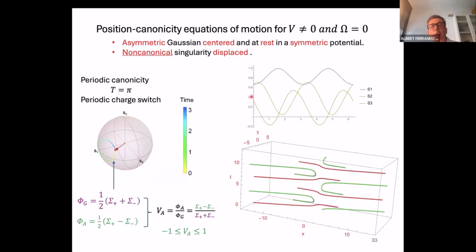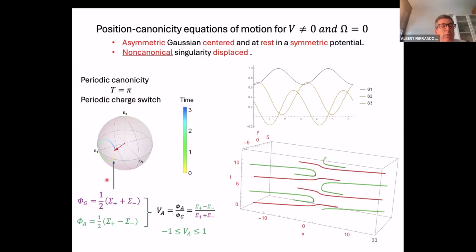You can see the third component of the canonicity vector, the Stokes vector, change in time. And if you represent it, you can see here that it's similar to what we found before, but now when the positive charge goes to infinity and is replaced by the negative one, you get another replication of this, which is repeating periodically. You see, in such a way, you get this nice way of exchanging of charges during time.